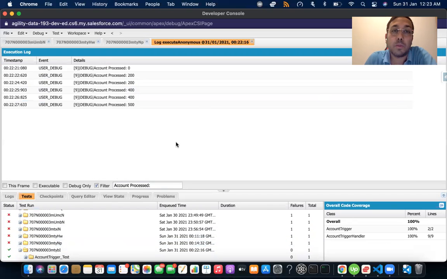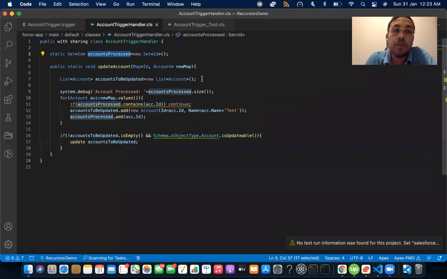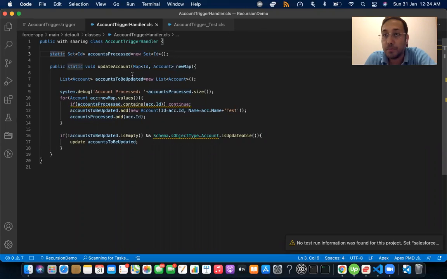So effectively, what we saw is even using the static boolean flag works for a relatively smaller volume of data, but when we are dealing with bulk data, specifically more than 200 records, this is a better approach. Basically, you are keeping a track of the records that you are processing and ensuring that you are not processing the same record again.